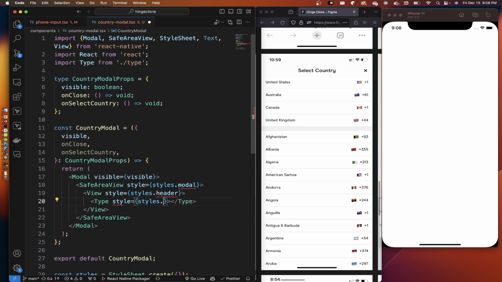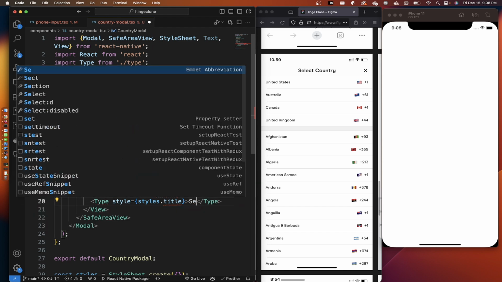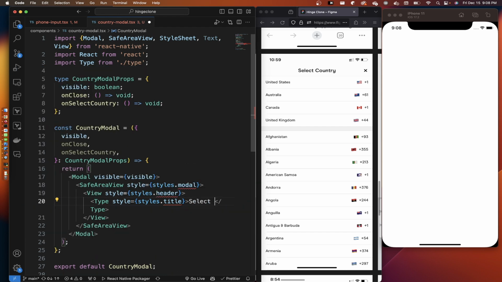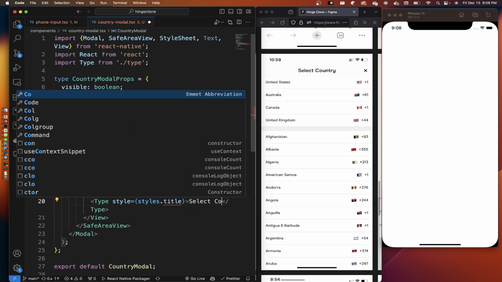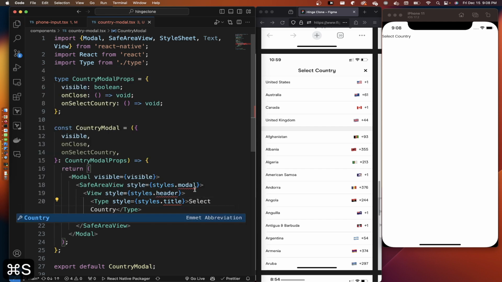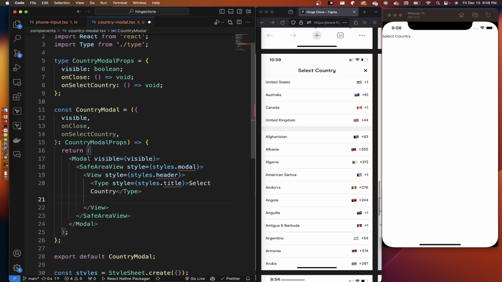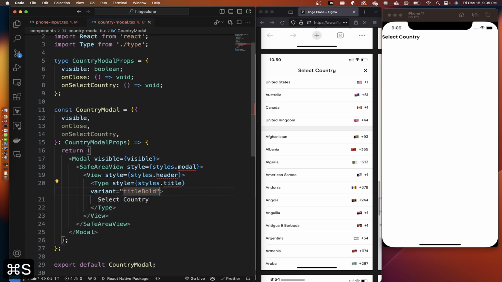Let's give it a style of title, and the content should be select country. And let's add a variant of title bold and set the text align to center.